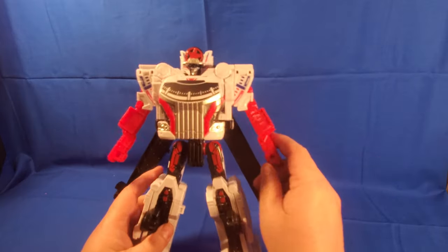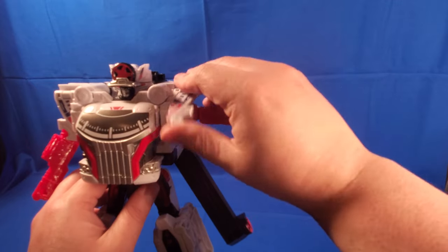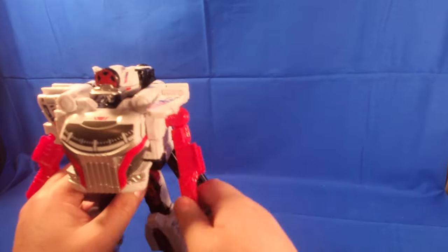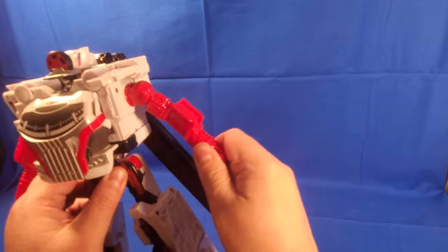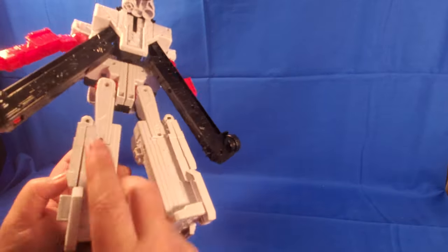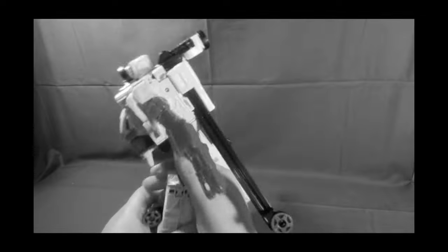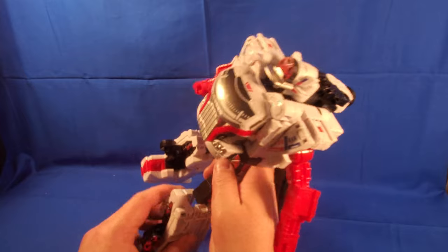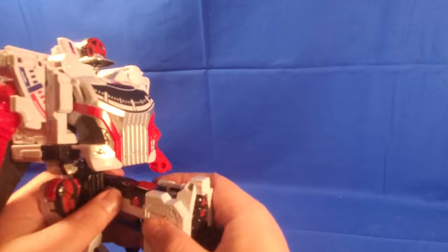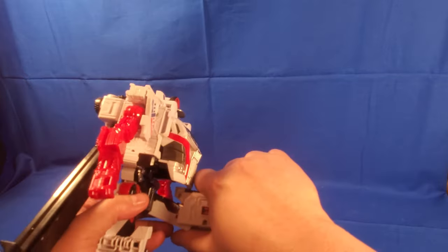Let's take a look at the articulation. There's a piece that folds up and actually comes off — I'm assuming for a future combination — but bringing it up gives you more range. You get basically full range of the arm, but no elbow, no wrist, and really just a little port for a hand. For the legs, it looks like you get a knee but you don't — it actually comes off, again probably for a future combination. You can move it up, turn it, and plug it back in to technically give a knee bend, though on my copy it doesn't hold very well.